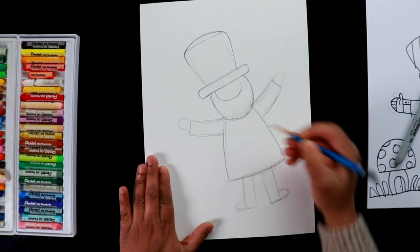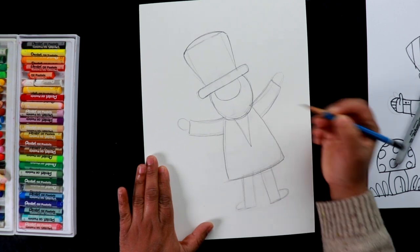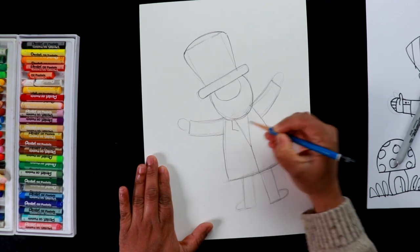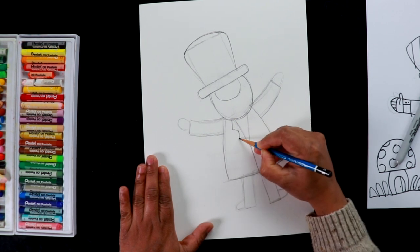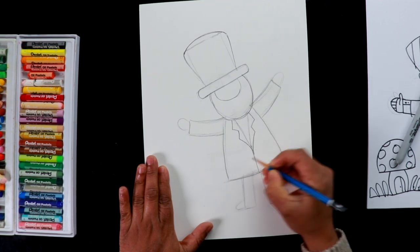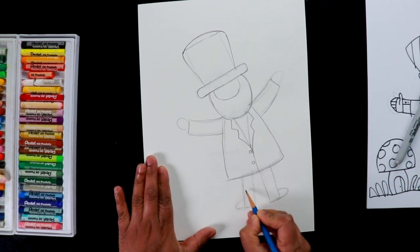And for the coat, I'm adding some details like V shape at the top and 1 straight line below it. Then for the collar, I can add some zigzag line or kind of triangle shaped lines. It's connecting to the straight line. And then don't forget to add some tiny circles for the buttons. So we have completed that.